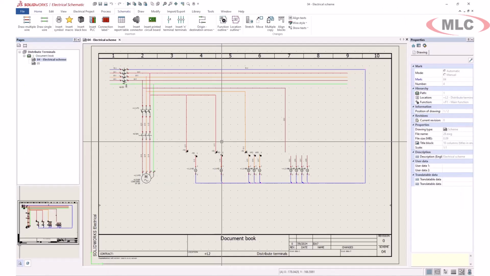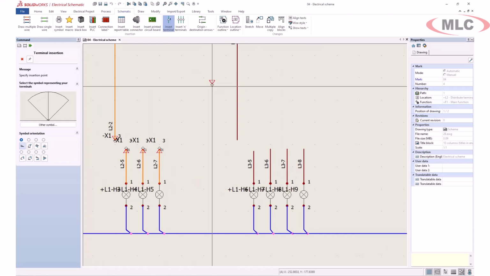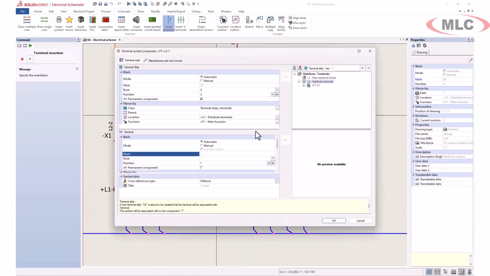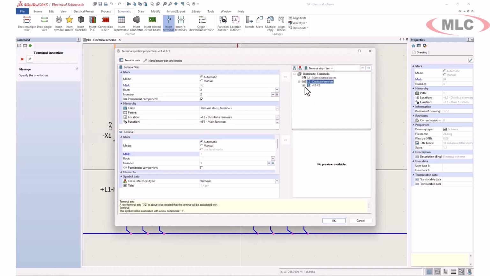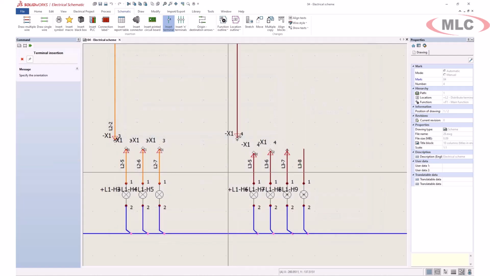For the last section, I would like to highlight improvements to terminal blocks and terminal drawings. If you're a panel designer or design power and control systems, these improvements may be the top enhancements for you. Here, I have a schematic with multiple connection points. This could be for the same circuit or a multi-level, multi-circuit terminal.